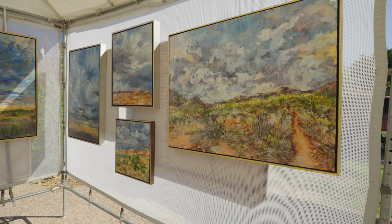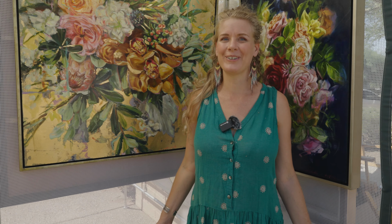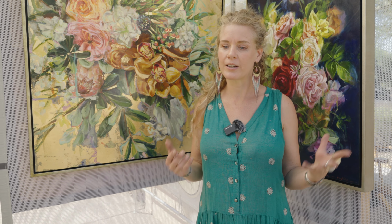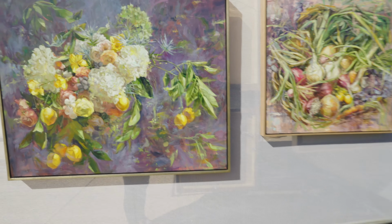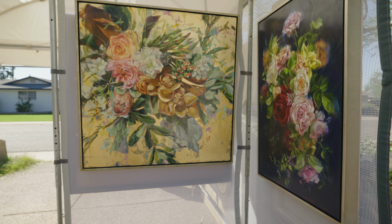I'm Elizabeth Butler. I like to paint whatever's beautiful, whatever most moves me, which for the past couple of years really has been a lot about florals. So I love to make these floral arrangements all the way from the beginning, creating my own still life from organic material. I think some of the most beautiful shapes can be found in nature, so I have a lot of fun taking those shapes, putting them together again in a new way, and then making large paintings out of them. That's my favorite anyways.